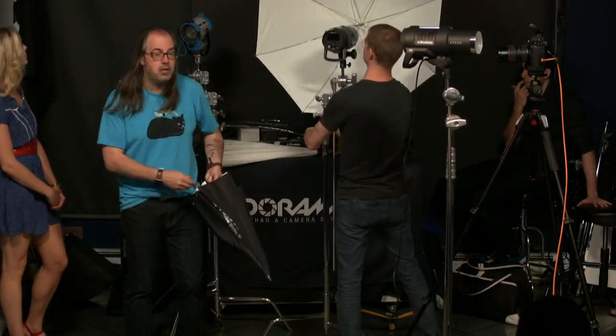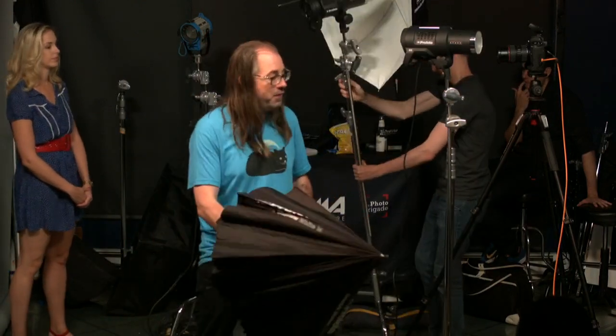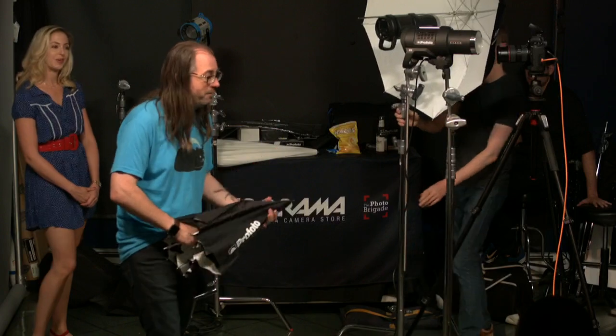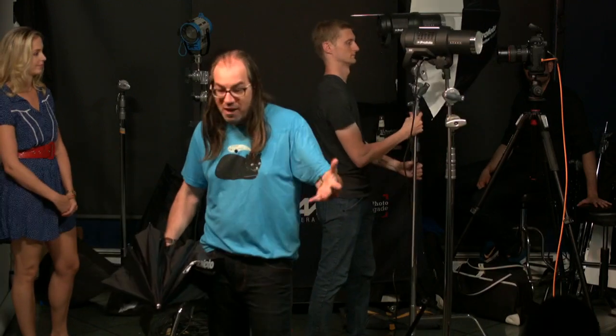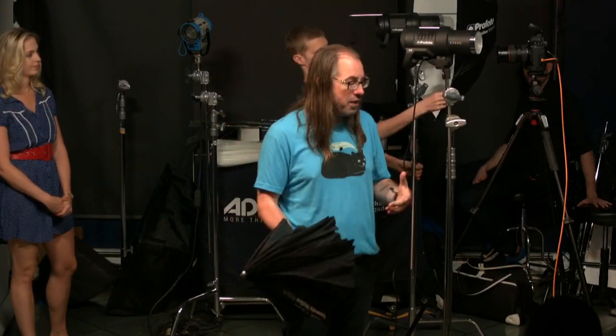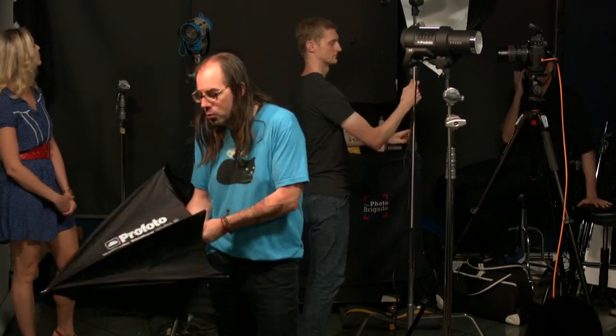So one trick that I like to do, especially with female models, since I like my light to be centered, right? We've kind of shown that is favorable. I often like to put my light directly over camera, but that can be tricky sometimes, especially with a large light source. So one thing you can do is use umbrellas, right?